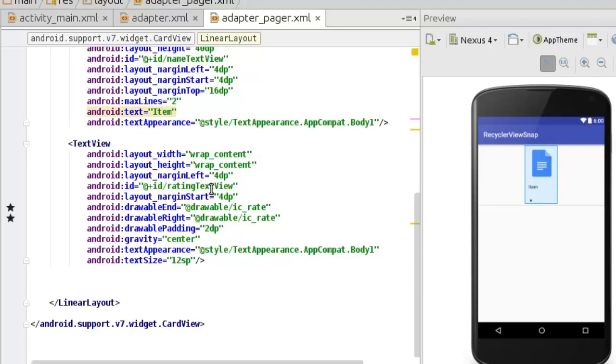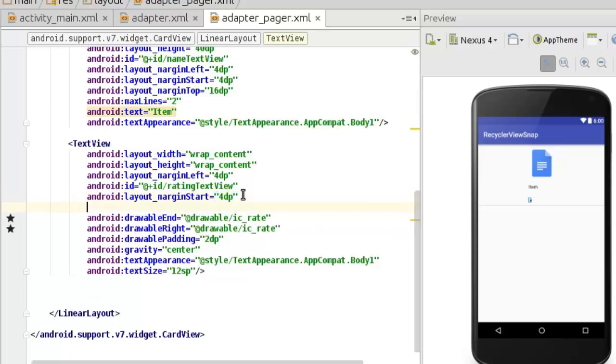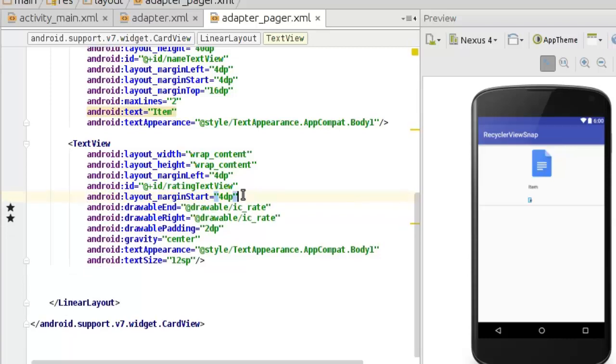The rating text view is the ID. We have the layout margin start as 4dp. We are going to actually pass the margin left here too. We've done that because that's it over there.